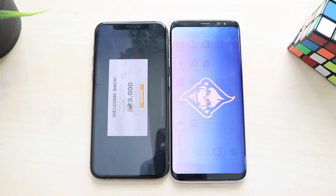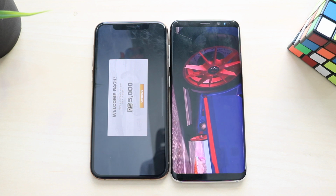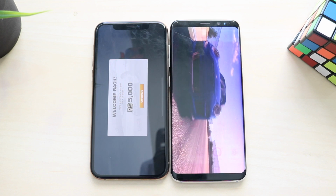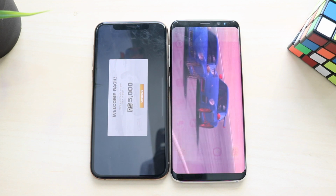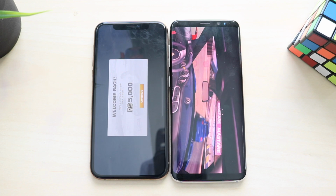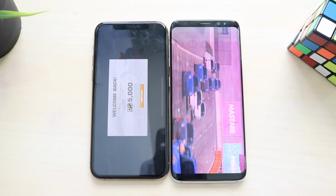Ultimately, between these two comparisons, I can tell, yes, the 11 Pro is faster more times, but there are a couple times where the 11 Pro kind of glitches out, with that snake versus blocks thing. So not too sure what to say there, but ultimately, yes, 100% without a doubt, the iPhone 11 Pro is the faster one between the two.